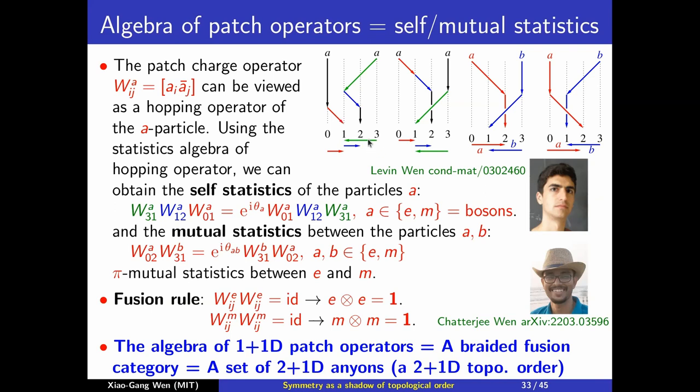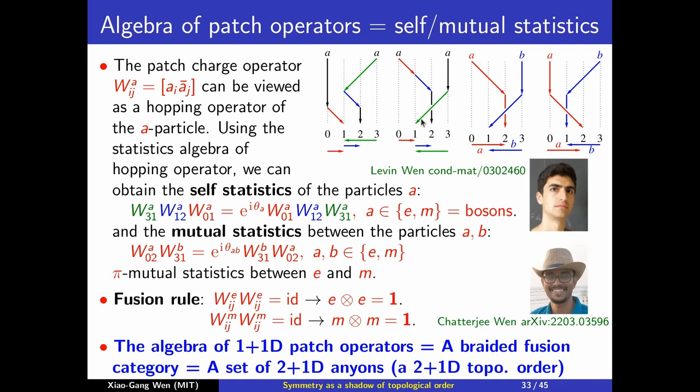As a result, if you apply green, blue, red in this order, the A on site 3 hops to site 2, and the A on site 0 goes to site 1. However, if you do the other order, rather than green, blue, red, we do red, blue, green. We essentially exchange red and green. Then we find this A operator from site 0 goes to 2, and the one from site 3 goes to 1. So the result gets exchanged. And then, you can see these two processes describe the same space-time trajectory.